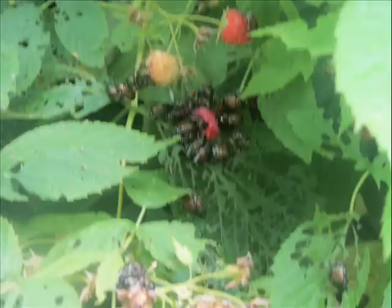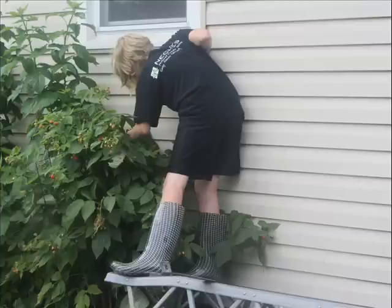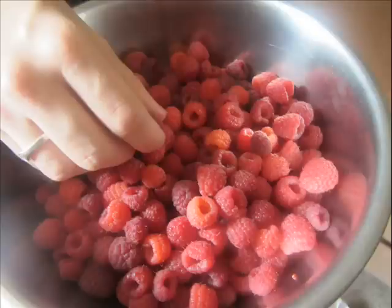So what we did is we went ahead and finished picking all the ripe raspberries that had not been eaten — the buggy ones we threw away, and we picked all the ripe ones. Here's Preparate strategically on top of a ham radio antenna her dad's going to install at the house, but she's reaching back to get to the raspberries. We planted them all under the windows on the long side of our house. She had to sample them here — it's just beautiful. Always the first batch we eat with a little bit of cream and sugar. We actually like it with canned milk and a little bit of sugar, so that's what we'll have this evening for dessert.